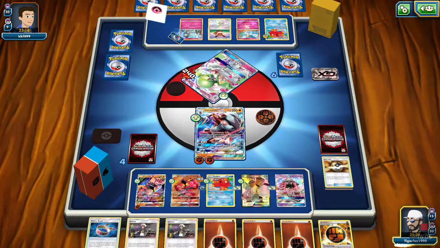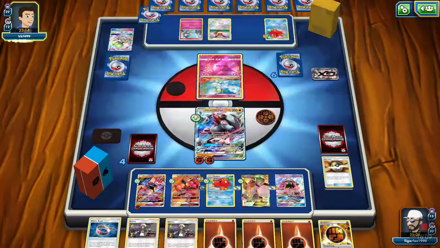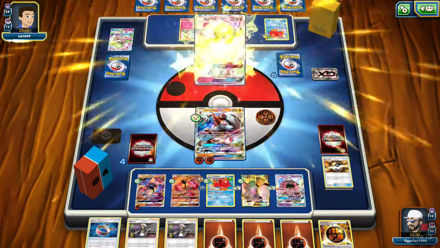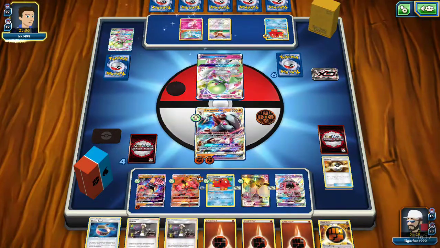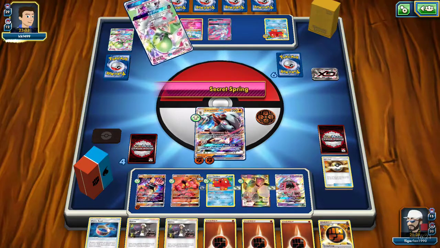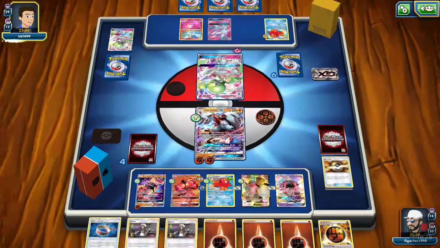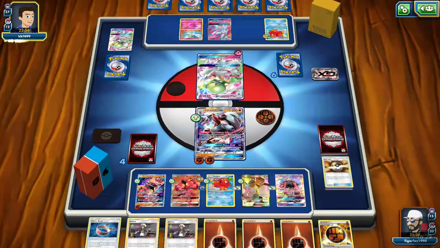I did hate to lose that energy on our Buzzwole, but we just had to do that. So he probably has the cards in hand he needs to get up another Gardevoir, I'm sure. Yep, there it is. It's another Kirlia. Here's a Sylveon. Okay. So not in the best position, but not horrible either.